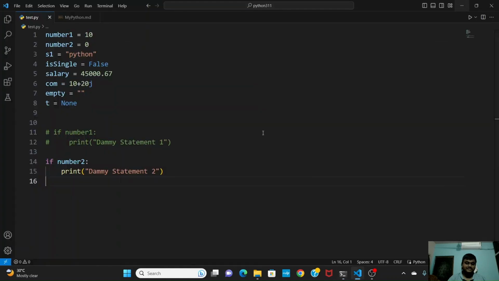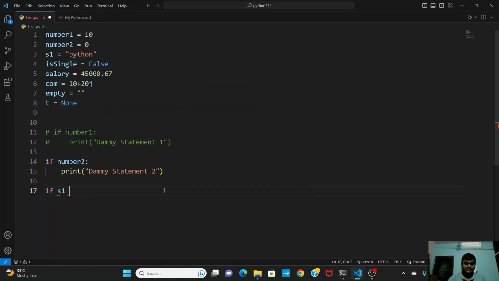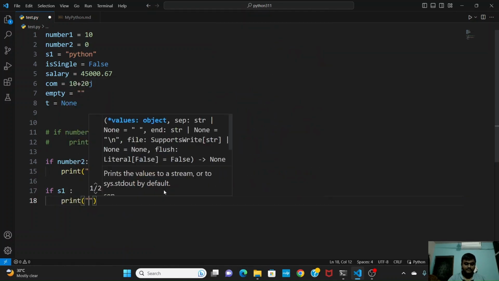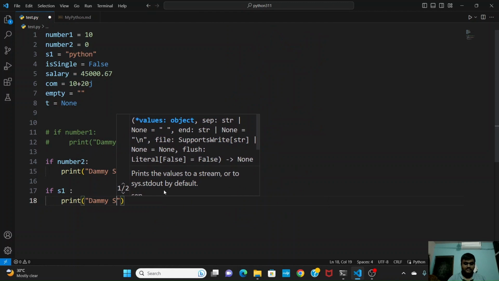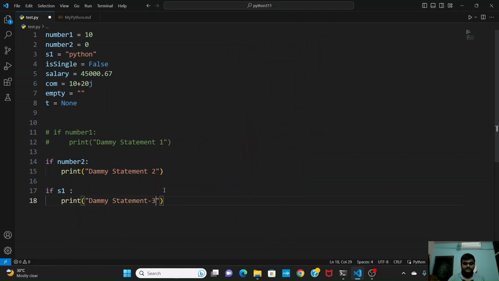This statement is executed. If S1, print dummy statement 3. Comment this one.